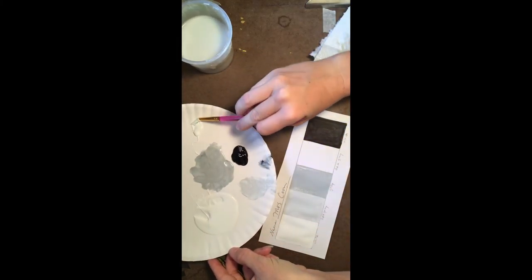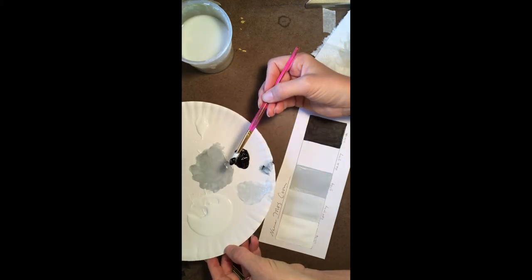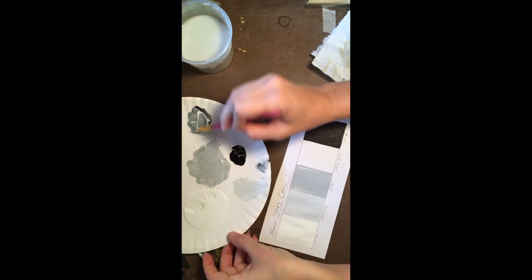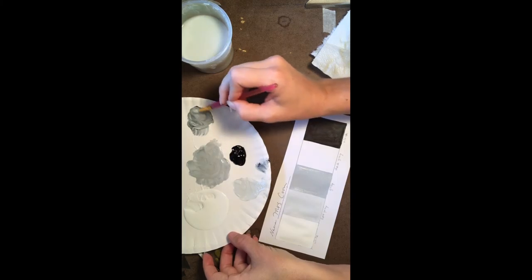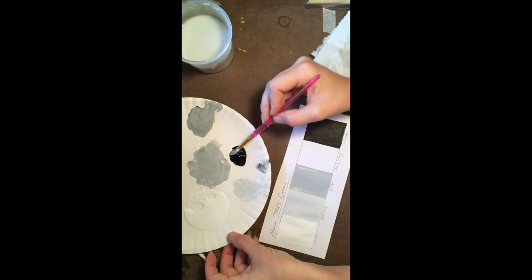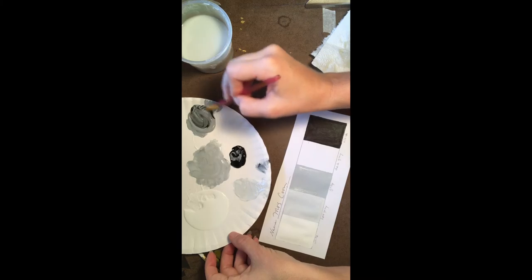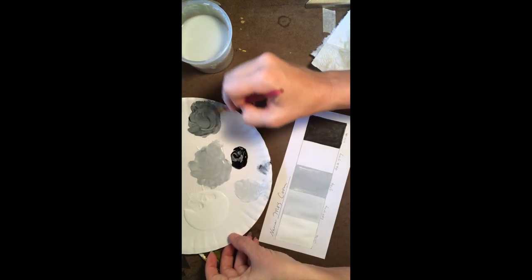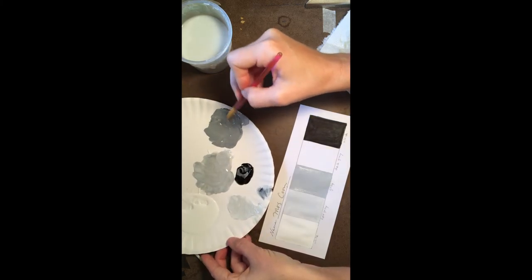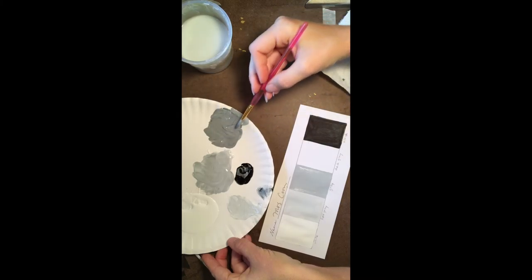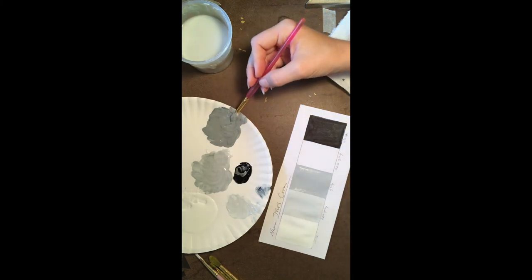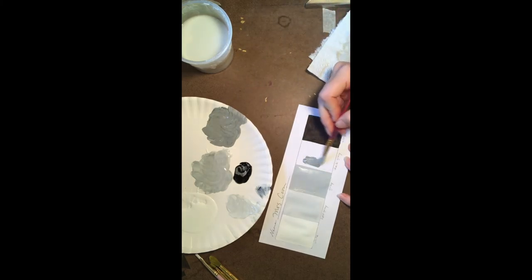Here we go with our scoop of white and a pretty aggressive amount of black. Look at that pile of black paint. Almost 50-50. 50% white, 50% black. I think I need to bump it up a little bit more so it's a more even jump from gray to the dark gray. I could have been a little more aggressive with our changes in grays and gotten you to do a 10 scale, where we had white being one, 10 being black, and you had to come up with eight different shades in between. But we just went with five.